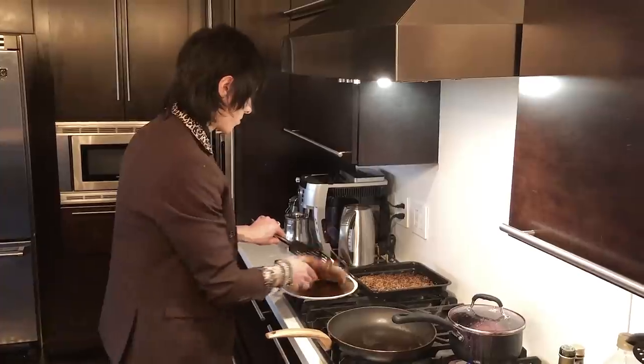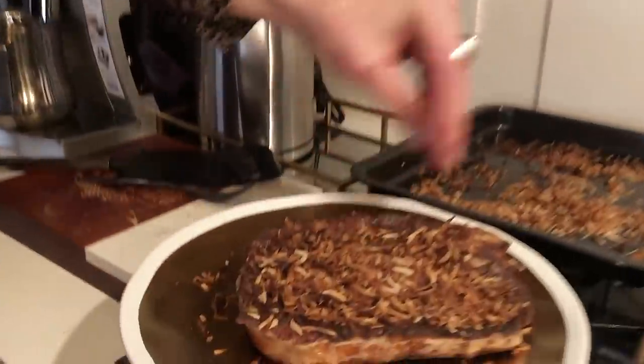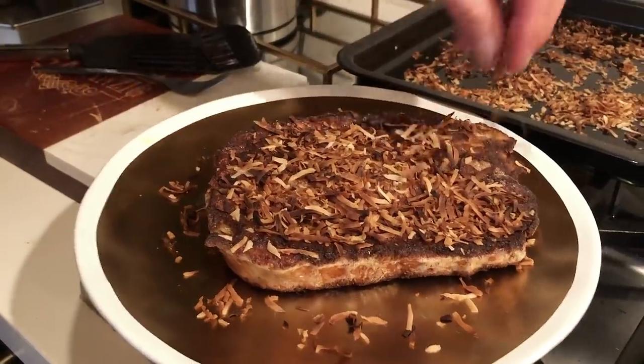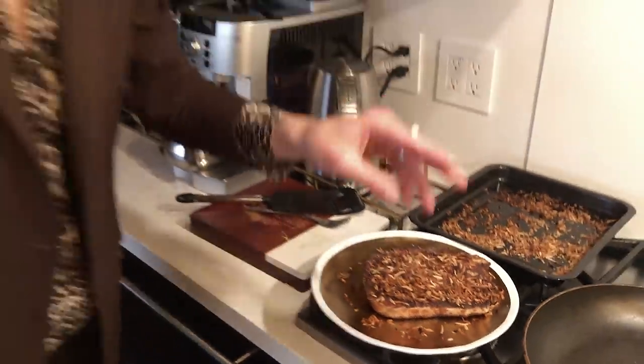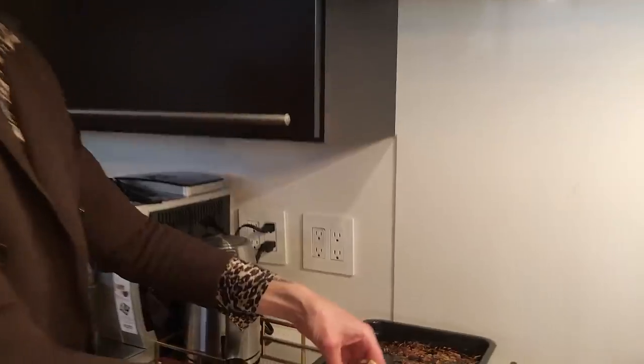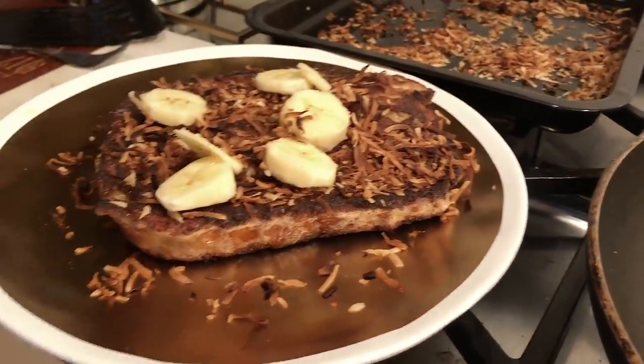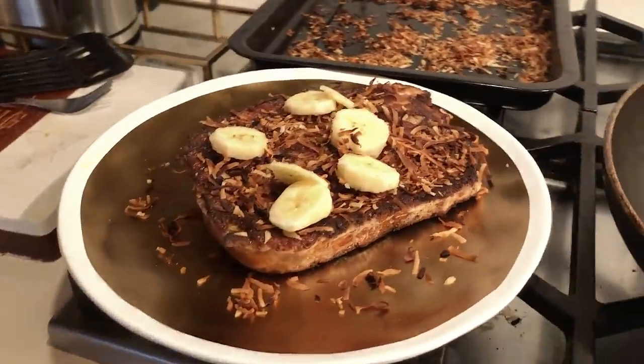All done with the French toast, or at least one of them. I like being able to have a layer. Everyone always puts fruit just on top of it, but if you're doing two or three of them, it's really nice when you can cut through it and you have all your textures and layers, so I kind of make it like a sandwich.